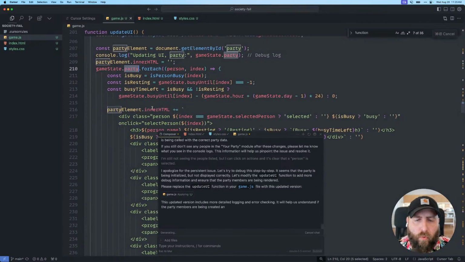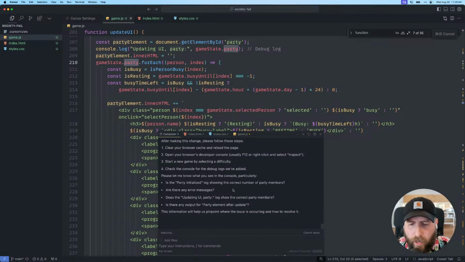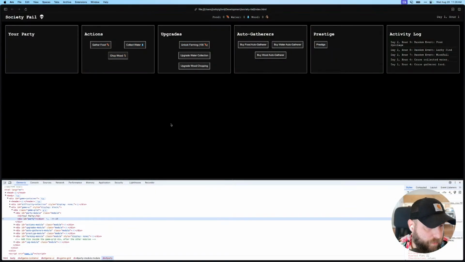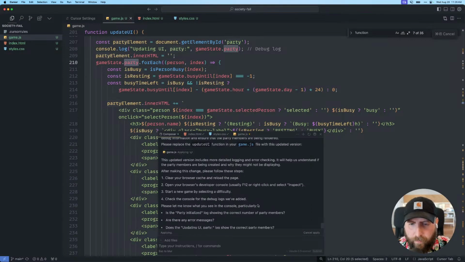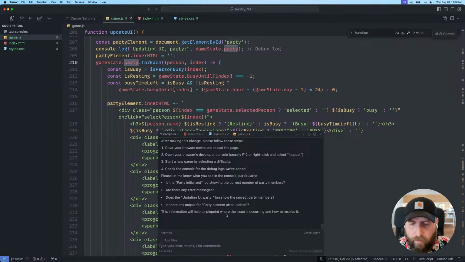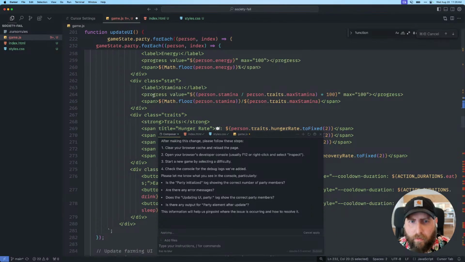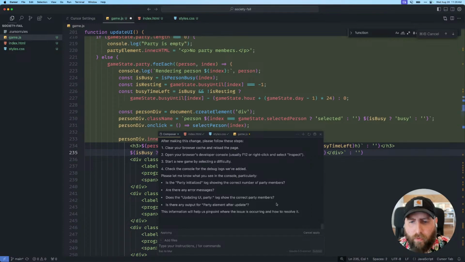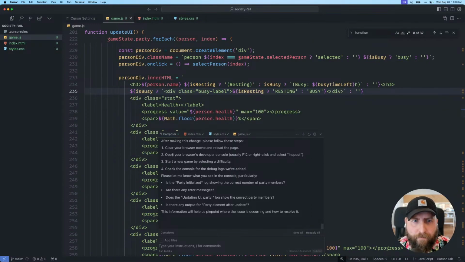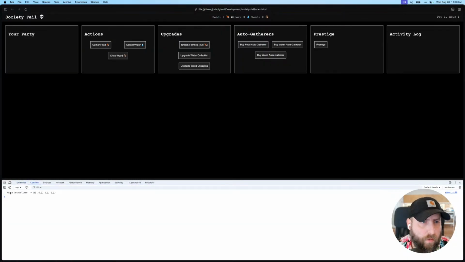Party. Okay, so it's going to help us try to debug some of this stuff. But it's probably adding some console log stuff. And then we can figure it out from there. Okay.